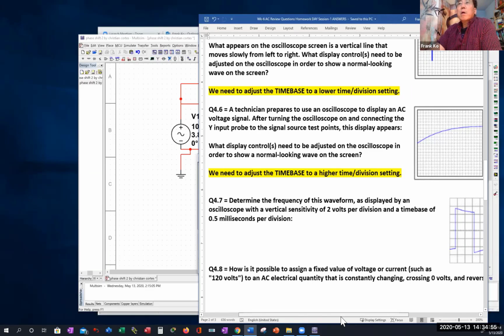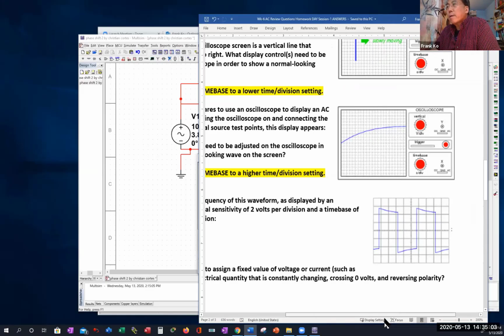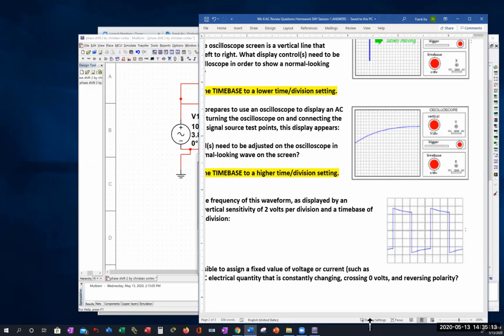All right. Question goes to Gabriel. You want to try this? How do I determine frequency by looking at this? Frequency is measured horizontally or vertically? Gabriel: I would say frequency is measured horizontally. Yeah, frequency is measured horizontally. The only thing we measure vertically is amplitude, so that part is correct.